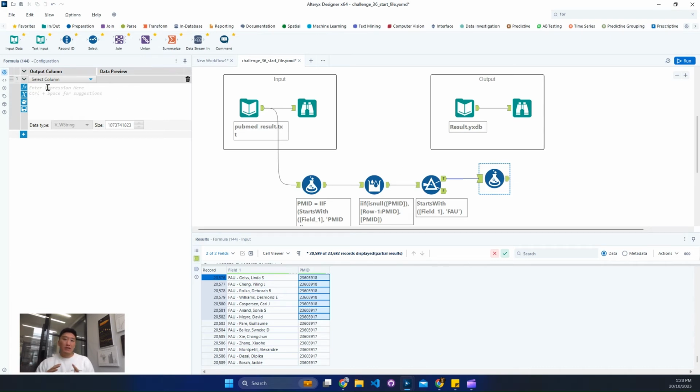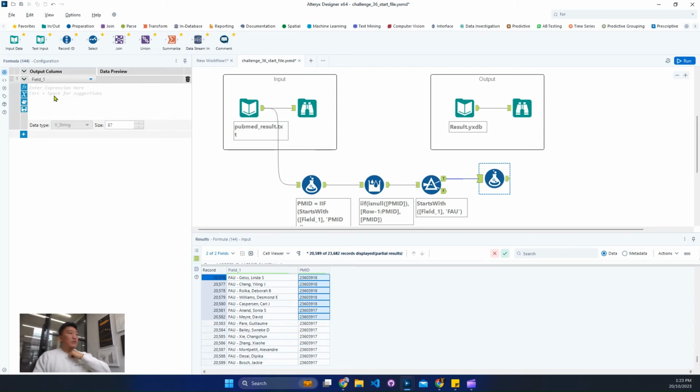I did it this way because I prefer to keep my workflow in chunks. So in one tool, you do pretty much the same thing, even for different columns. Here I kept PMID cleanup in different places, cleaning up the column in different places. I don't like that as much. So if I have a chance to update it, I'll probably go update that field.